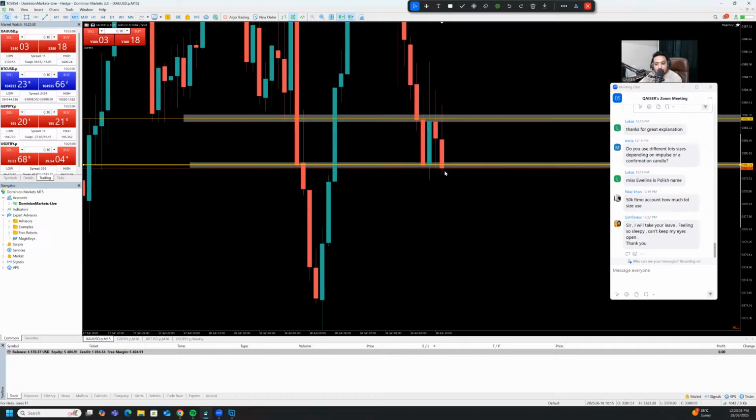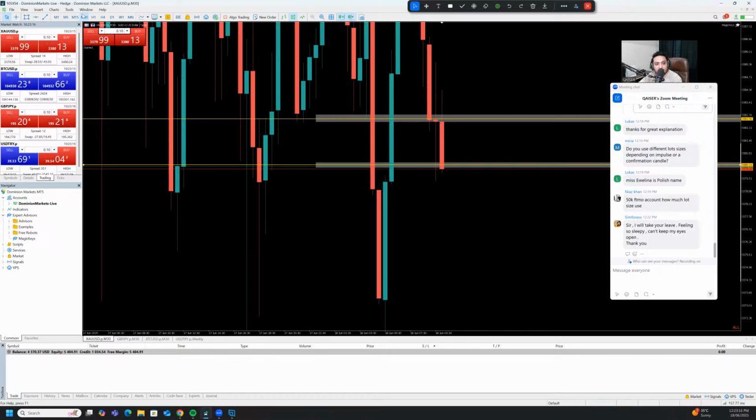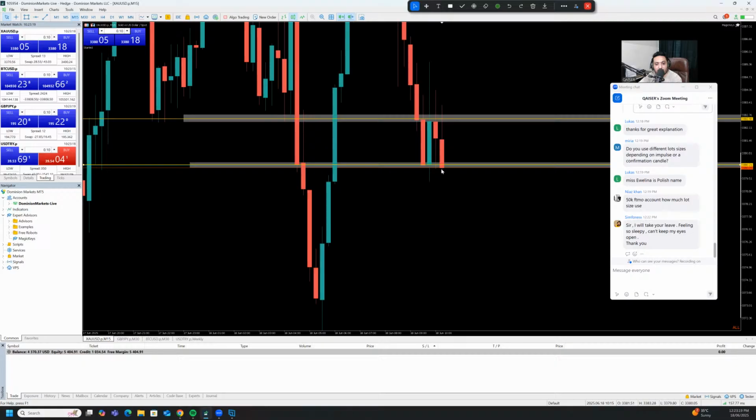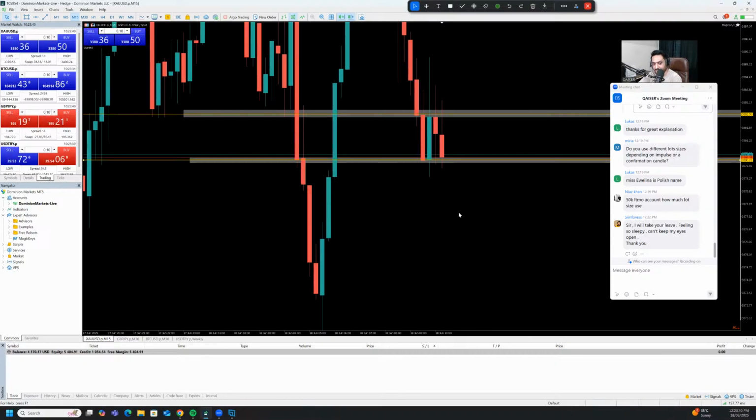So we are pushing to the downside. There are 6 minutes left for the candle to close. Let me look at M30. M30 is pushing to the downside. M15 broke the low of the previous 15-minute candle. Still I will stick with my plan. My plan is to wait for the candle to close below the support area if I want to take a sell. There are 7 minutes left for the candle to close, and I would like to see a candle closed below the support to give my trade a chance. So I'm just waiting.